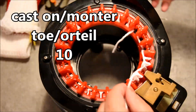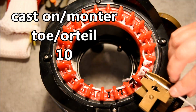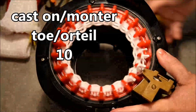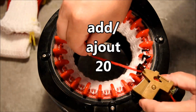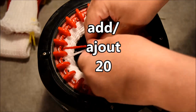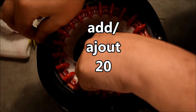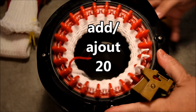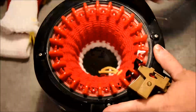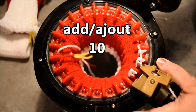Now it's time for the toe. Start with the white, cast on, put that in a yarn feeder. Make sure you go in the back of the white needle and then you crank for 10 rows. Put that in front of the black needle and then you will go and add 20 rows of red. Do the double knot there and then continue. Put my stitch marker. Now it's time to add 10 white rows.